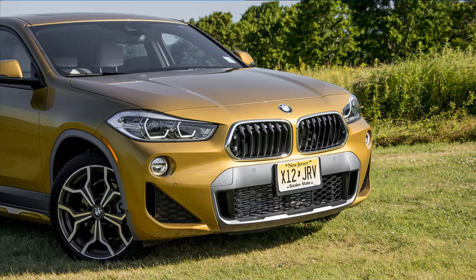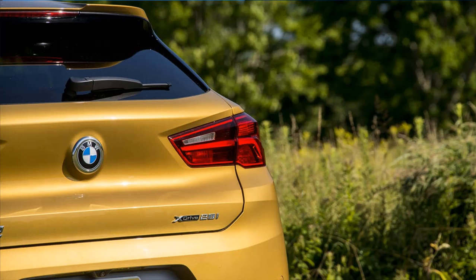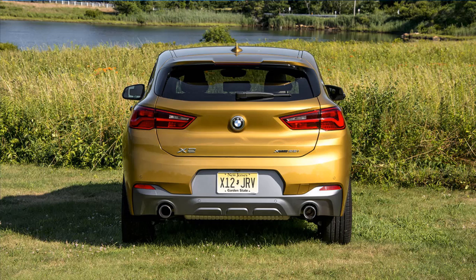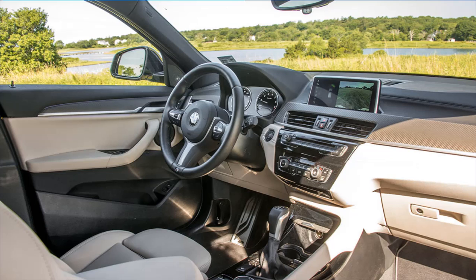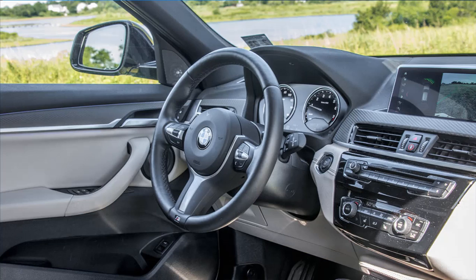The platform might explain the proportions of a tall and bulbous hatchback with some soft roadability, but the design is a compact crossover trying very hard to look angry, as if to distance itself from the cute looks of the Countryman. There is plenty of plastic along the wheel arches, sills, and doors to make it look more outdoorsy, in the same manner that Subaru has been practicing this art, but the ride height takes this intention only so far.